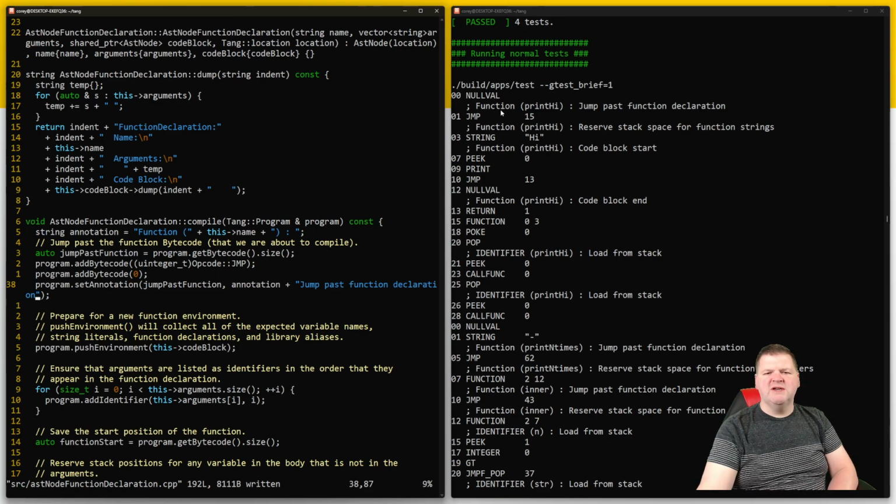Maybe I should put function in all caps just like I do with identifier. I think that's probably a good idea.